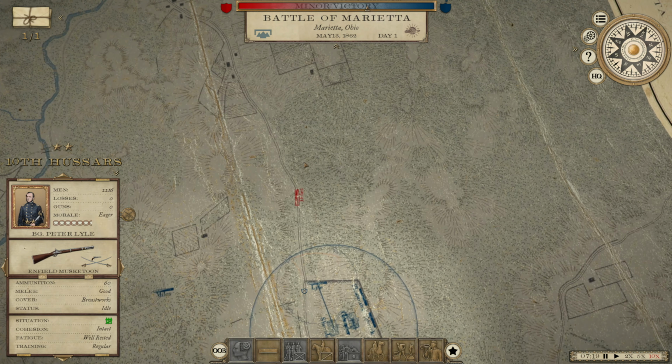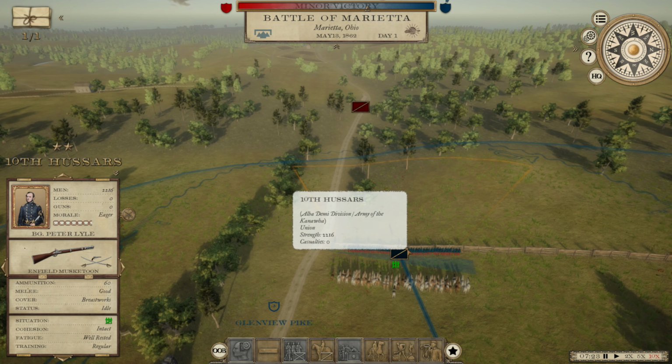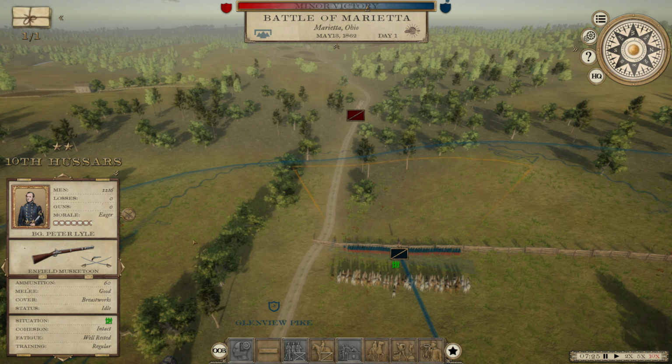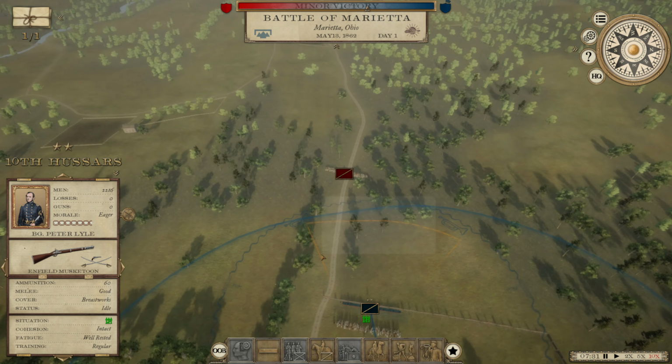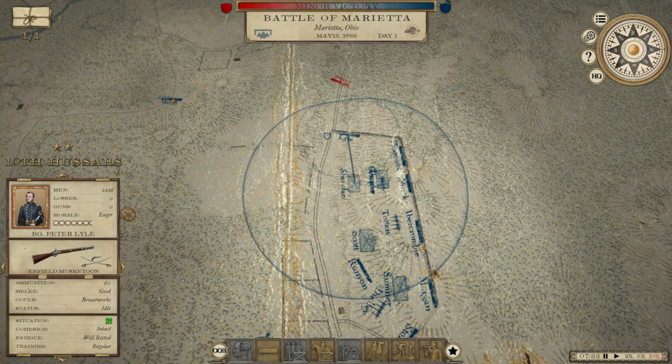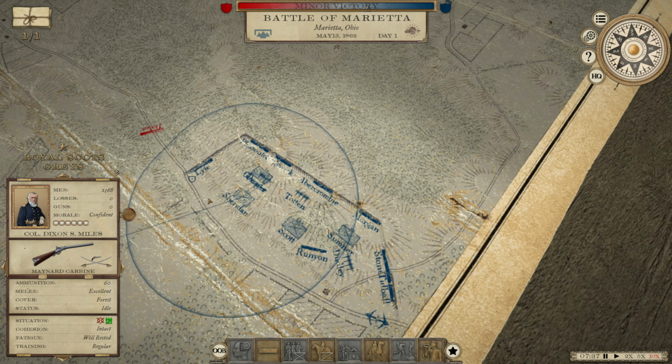First sight of the enemy is coming down this road. It's his cavalry scouts. We've got the 10th Hussars there, once again with our newly promoted Brigadier General Peter Lyle. They have a perk, Lightning Brigade, which levels them up when they fight behind cover, which they are in this case. I'm going to keep Miles over there.